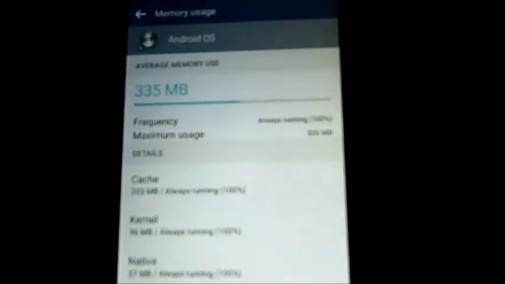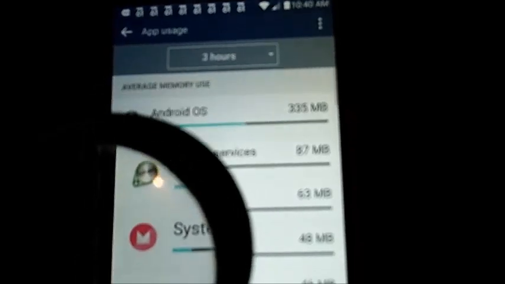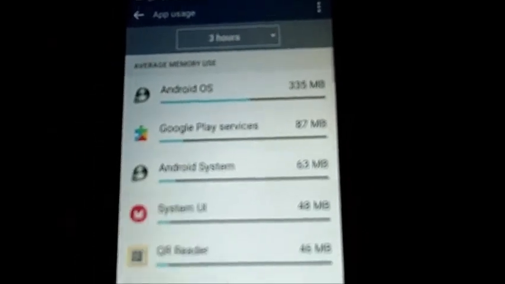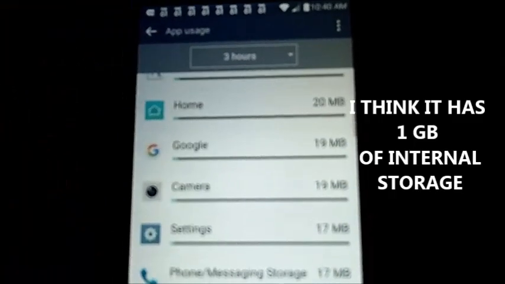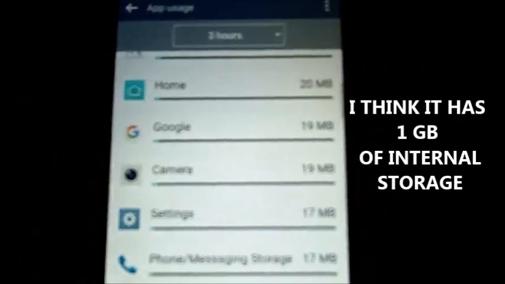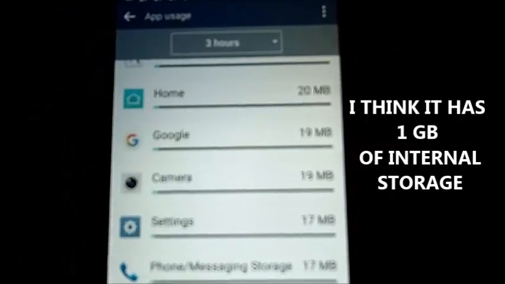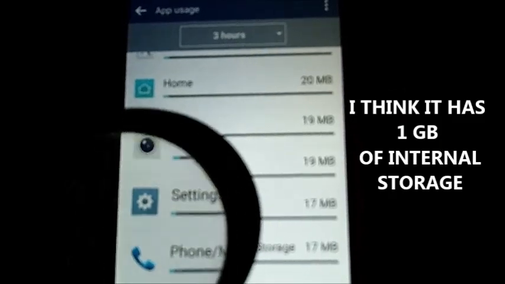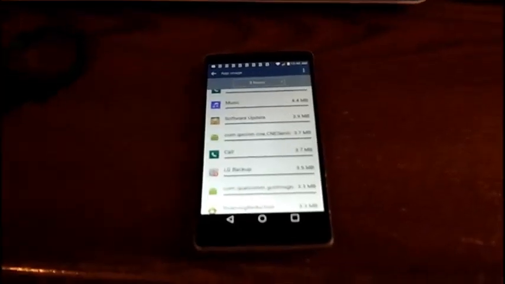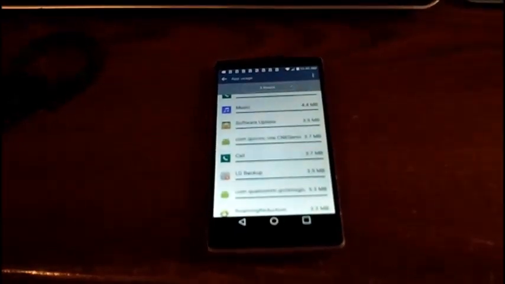So I have no idea what I got for memory in this thing. I really don't. I have no idea what I'm doing here. And I don't want to make any videos that are going to be causing problems for everyone. But anyways, I just thought I'd throw this out there for what it's worth.